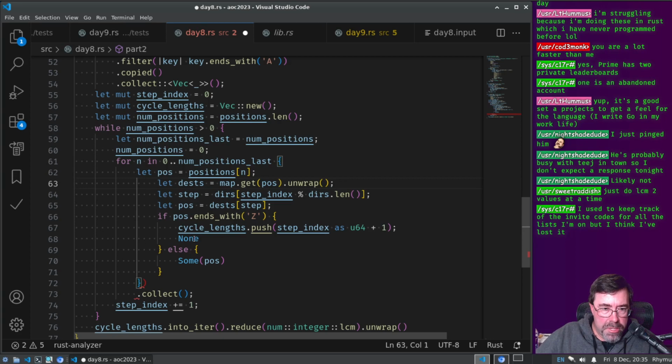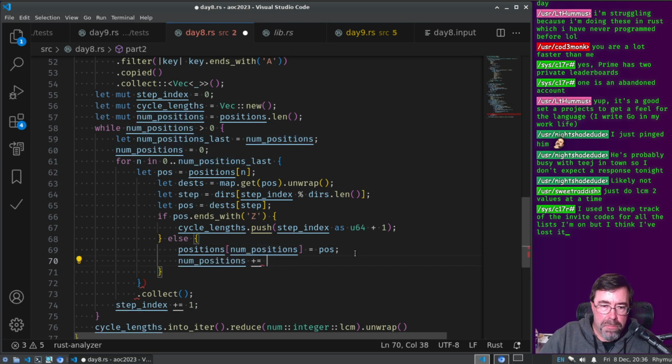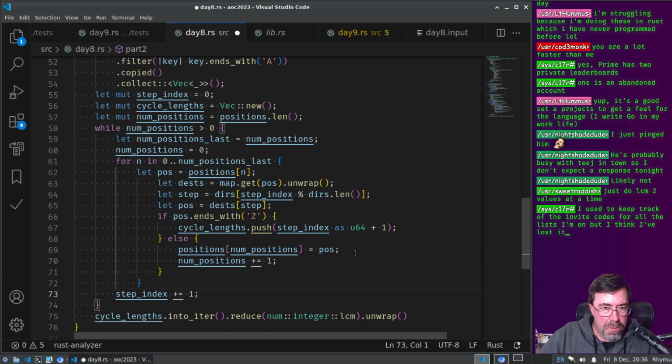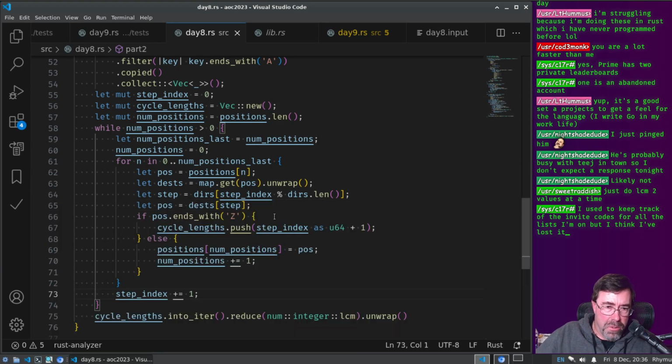So instead of doing this none thing, we would say positions num positions equals position, and then add 1 to number of positions, right? And then we don't do a collect here. Let's see if that gives me the same answer. Yeah, it gives me the same answer still. Only it's more traditional, and there are not as many iterators. But it didn't give me a warning, so maybe it is better.